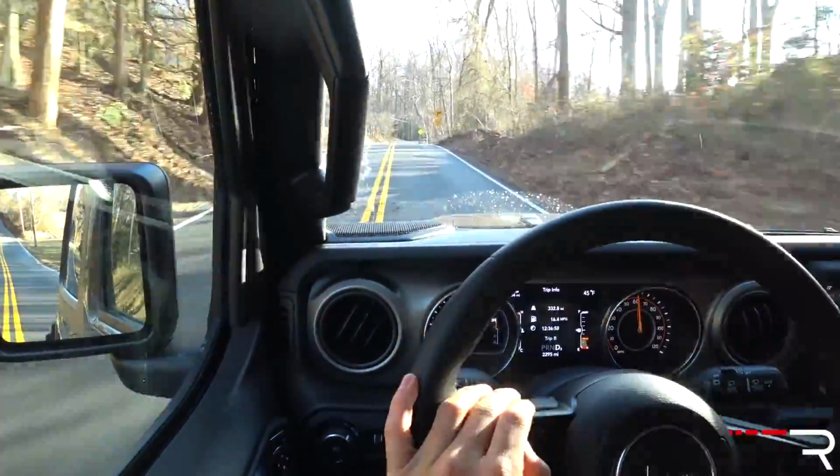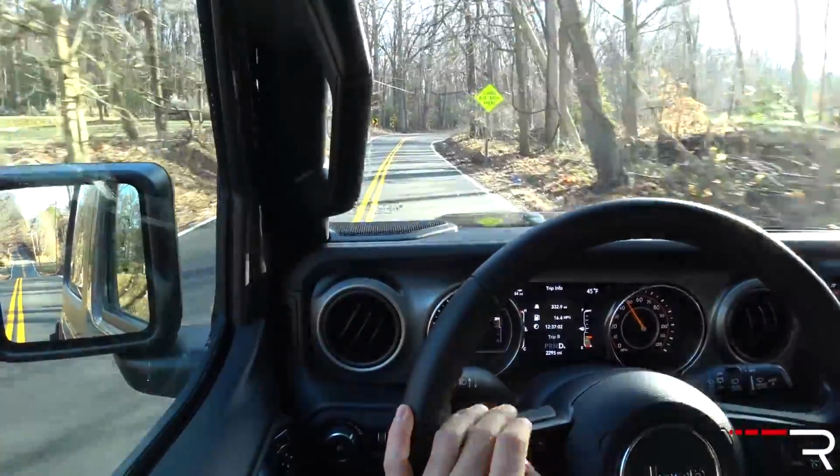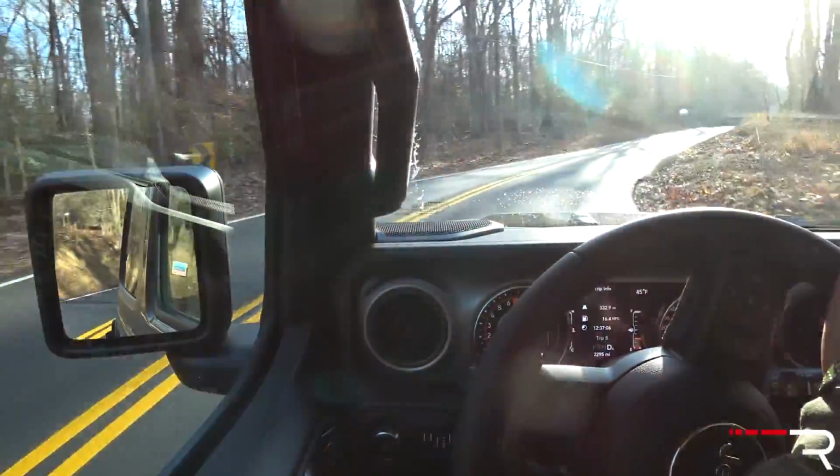Again, it's a very satisfying engine note, so you guys are really going to be quite pleased. Now, the Wrangler does force you to make a little bit of compromises. I mean, I can't take this corner here incredibly quick, which is fine. This is a Jeep Wrangler. I wasn't expecting something like that.